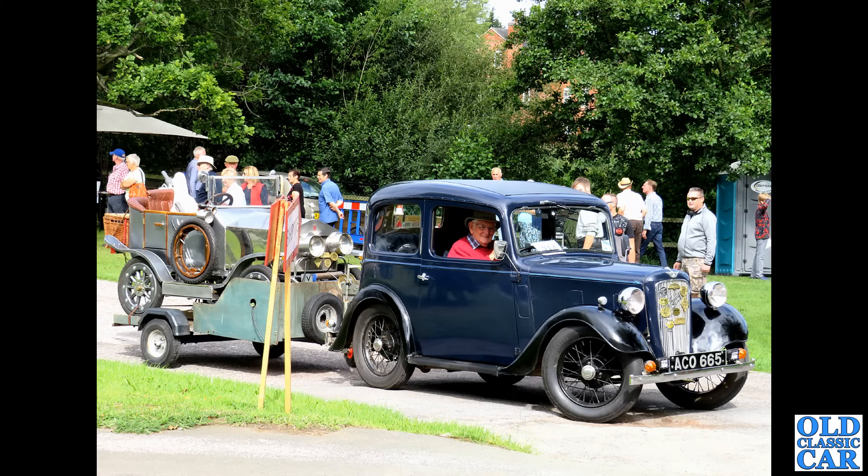Back to Saabs — we've seen a 900, and here is the original Saab 99 Combi Coupe, a three-door hatchback version of the Saab 99. What a practical bit of kit that is — comfy, great heater, super comfy seats, well laid-out dashboard. There's a lot to be said for running one of those on a daily basis.